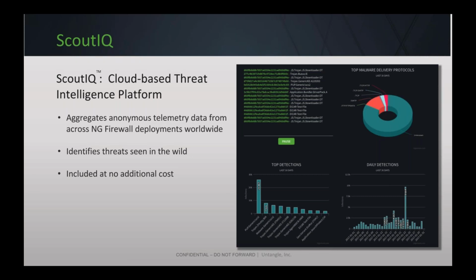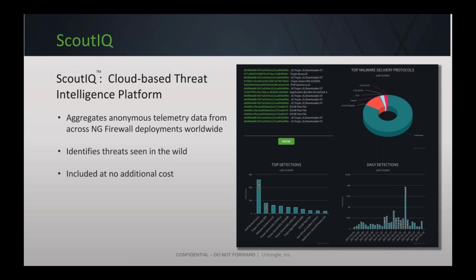So Scout IQ is doing a very, very useful thing by grabbing that telemetry data and telling all the other Untangles, hey, this IP is a malware distribution point. We know about it now. On average, a malware distribution point will stay up for about 70 hours. So that information is extremely important to get as soon as possible. So with Scout IQ, we get that pretty much instantly, and then it's spread to all the other Untangles.